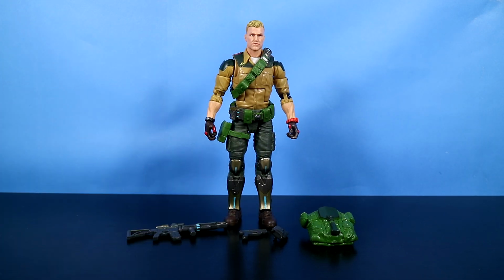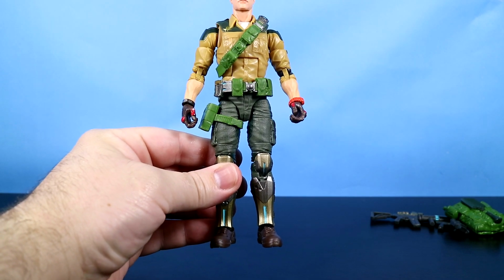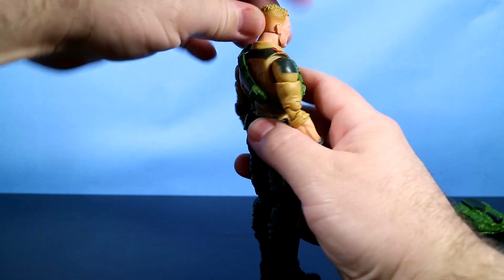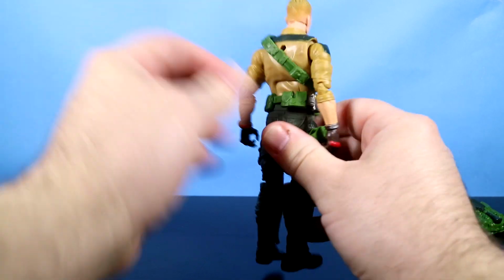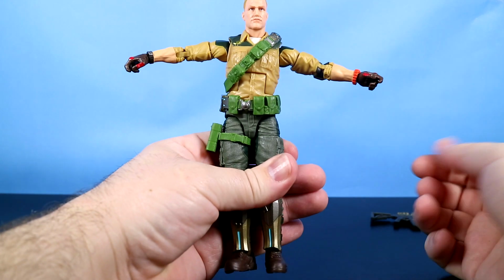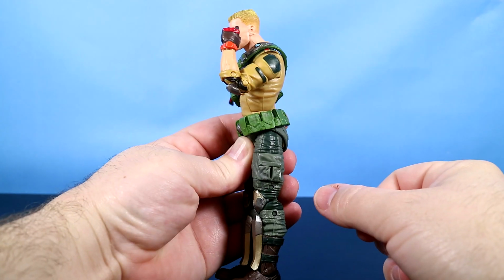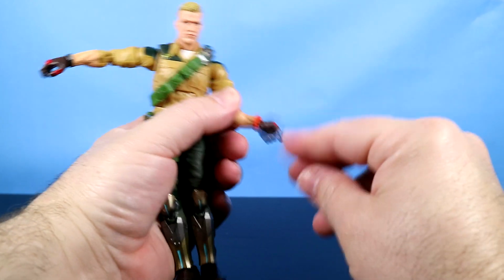Now let's take a look at the figure's articulation. He comes pretty standard with articulation that we're getting used to seeing with the G.I. Joe Classified series. His head will rotate all the way around. He has a hinge on the neck like that, and his neck even has a hinge that allows the neck to move back and forth a little bit. His arms will go up about that high, and his shoulders will rotate all the way around. He's got this cool bicep rotation on both sides and double pin in the elbows. His wrist will rotate all the way around, and there is a hinge on the wrist.